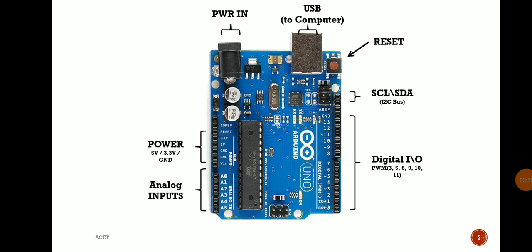And the fourth one is the analog input. These pins read analog signals such as those from temperature sensors. Then the reset button, which allows you to reset your program without disconnecting the board. And the sixth one is the onboard LED. This LED is connected to pin 13, which is great for testing simple programs. It also works like an indication light. These are the major components available on Arduino boards.